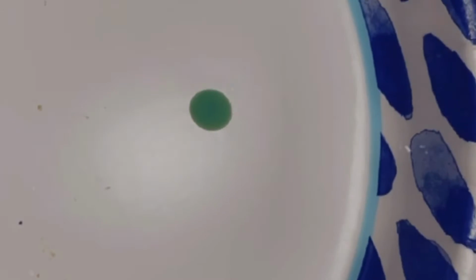Now we got to check it to see if we like the shade of green. This is the shade of green that it came out to be, but I'm gonna add more blue to make it darker. So we're gonna do that and I'll be right back. So it's a little bit darker. As you can see, I'm just gonna leave it that shade.